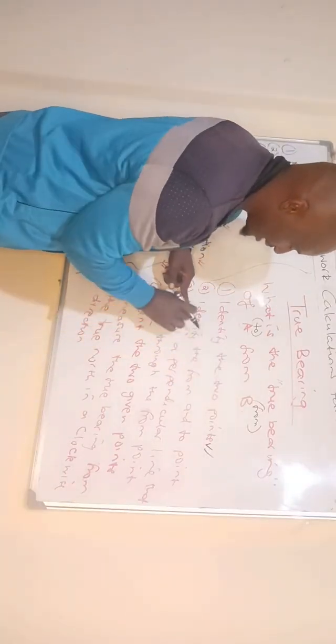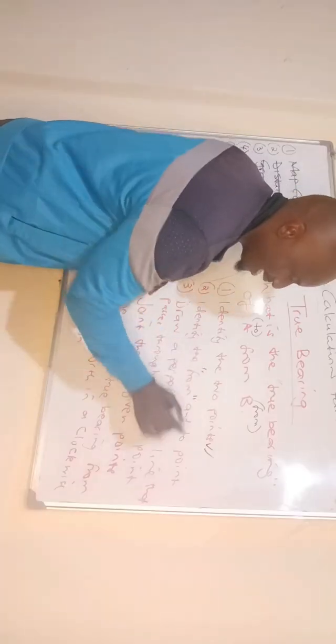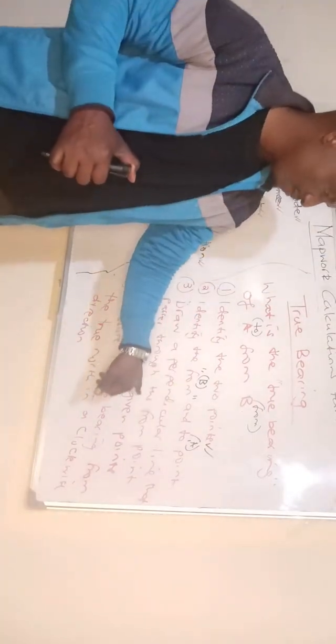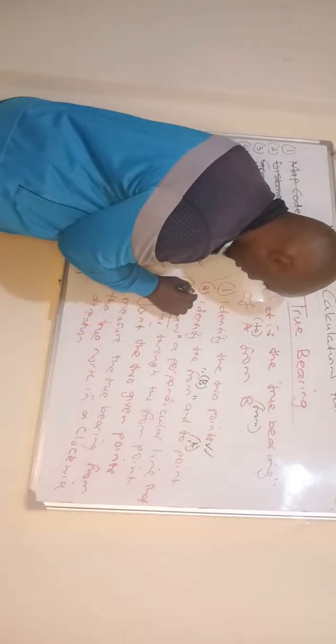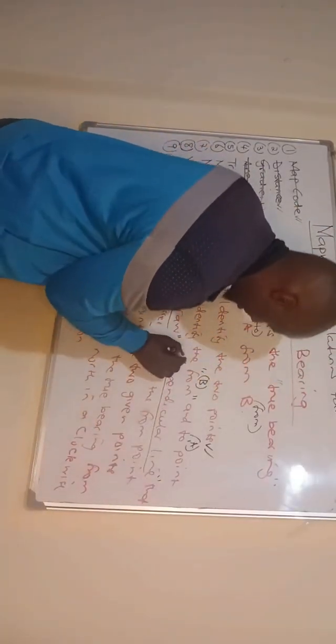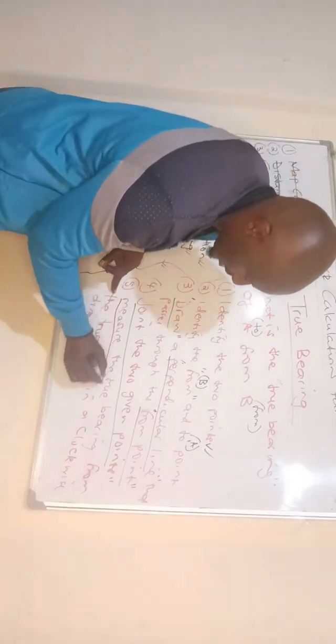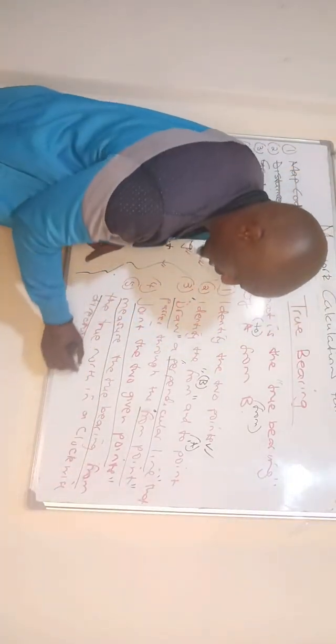Identified the 2 points, we have done that one. Identify the to, the from, and the 2 point, which means this is your B, this is your A. Then after that, draw a perpendicular line that passes through the from point. Then from there, you join the 2 given points, then measure the true bearing from the true north in a clockwise direction. These are the stages that you use.